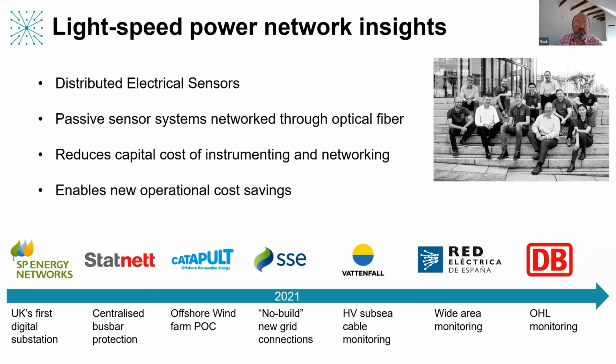For those of you who don't know, Synaptec have been in the market for about 6 years now, developing a unique technology which is used in transmission because we found a way to deploy networks of distributed electrical sensors. These are unique because we figured out how to measure fundamentally current and voltage completely passively. These passive networks of sensors are all connected together through optical fiber, which typically exists in HV systems, which gives us long range, high accuracy, and instantaneous visibility of multiple locations.